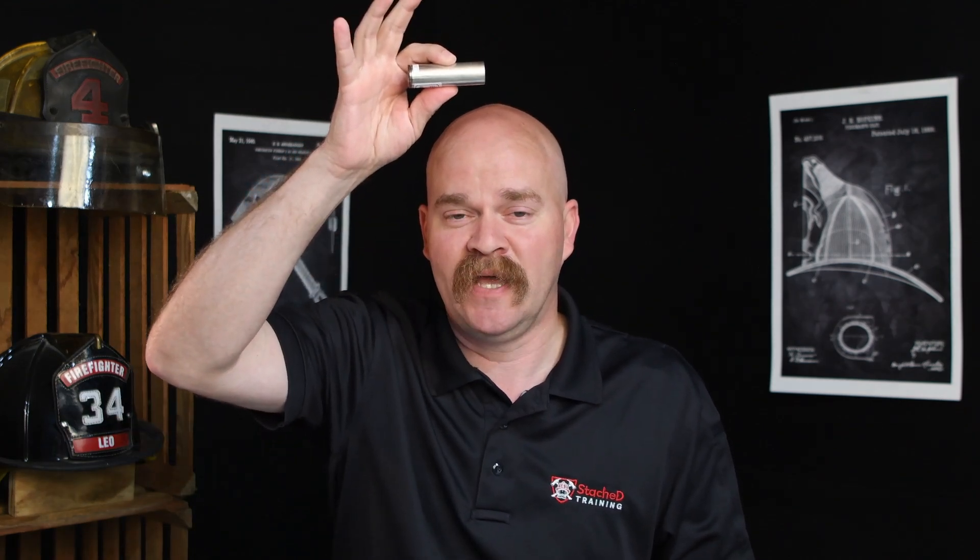To understand what's going on with a lithium-ion battery, you have to basically understand basic physics. If I take this battery cell right here and hold it up above my head, it's got potential energy, and the higher it goes, the more energy it has — until I let go, and there's the kinetic energy, and that could be the failure. Now in that case, I'm not talking about energy storage inside the battery; I was purely talking about moving that battery around in space, letting it fall, gravity acting on it.